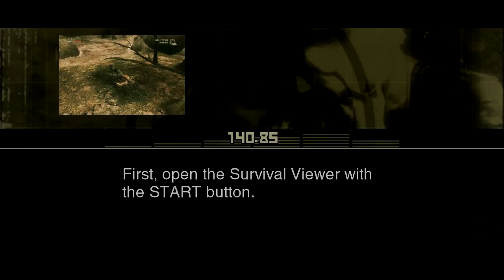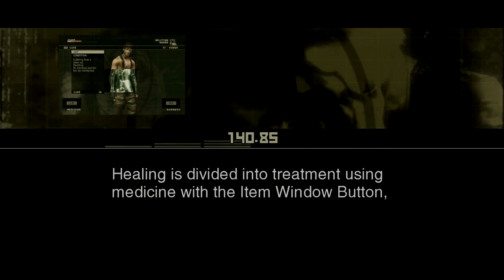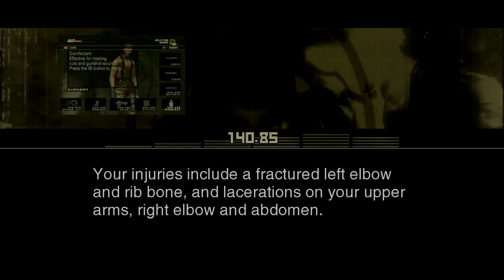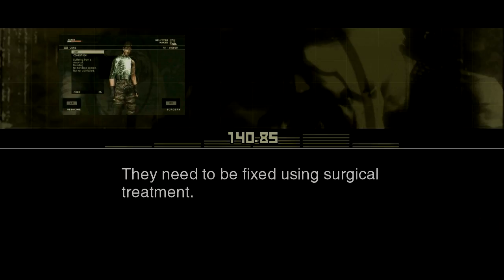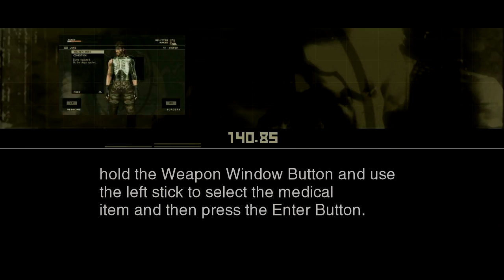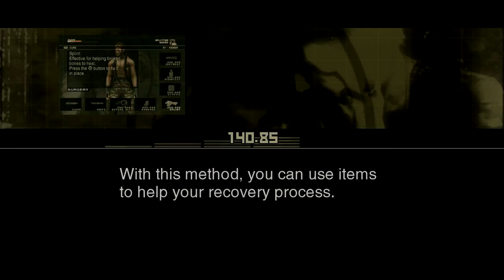First, open the survival viewer with the start button. If you select cure, you can start the treatment. Healing is divided into treatment using medicine with the item window button and surgical treatment using the weapon window button. Your injuries include a fractured left elbow and rib bone, and lacerations on your upper arms, right elbow, and abdomen. They need to be fixed using surgical treatment. Move the healing cursor with the left stick to the affected part of your body. Once you've selected the affected area, hold the weapon window button and use the left stick to select the medical item, and then press the enter button. With this method, you can use items to help your recovery process.